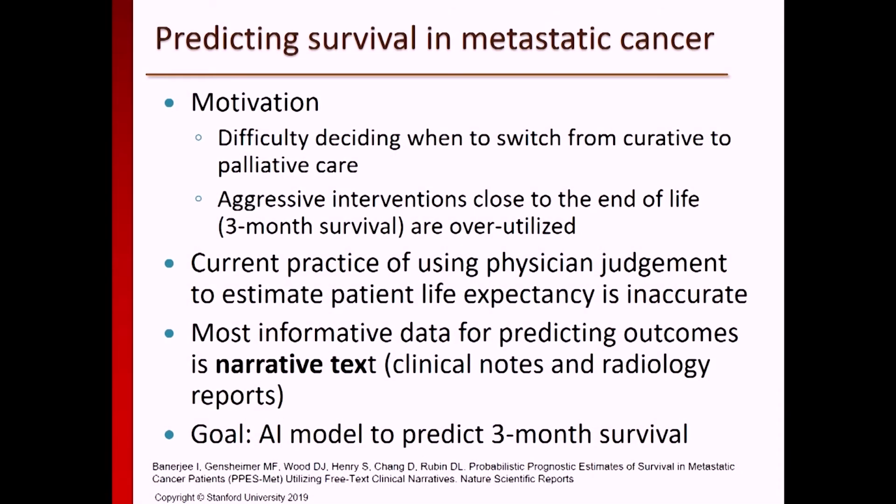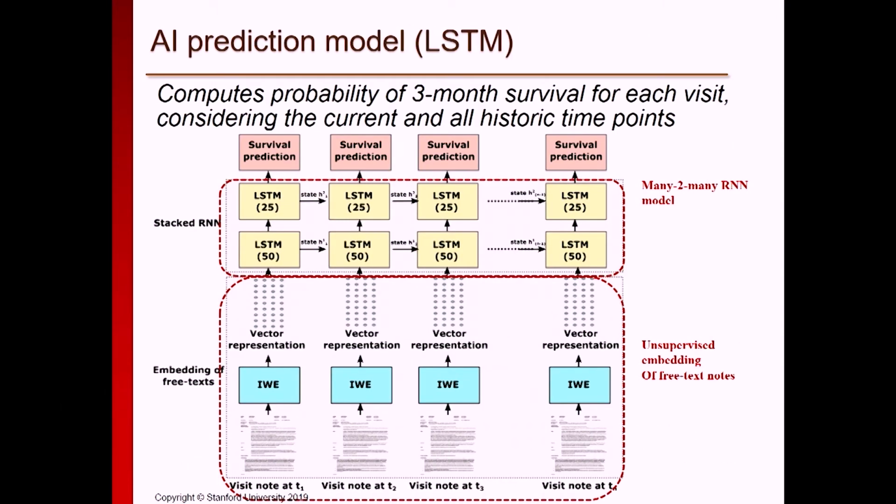And the final clinical example I want to talk about, which I said is really important, is making predictions. And if you've got a lot of longitudinal data, you can make a prediction based on the clinical evolution of the signal and the data. And we built a deep learning model to predict patients who will survive more or less than 3 months who have metastatic cancer, with the goal being helping clinicians decide when they should start a discussion with the patient about switching to palliative care. And the model was using, now we're going to switch to using text, word embedding.